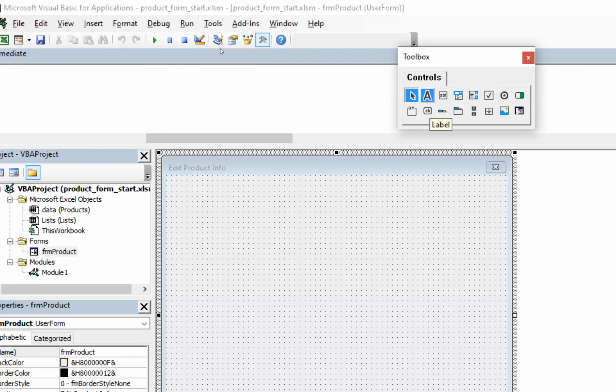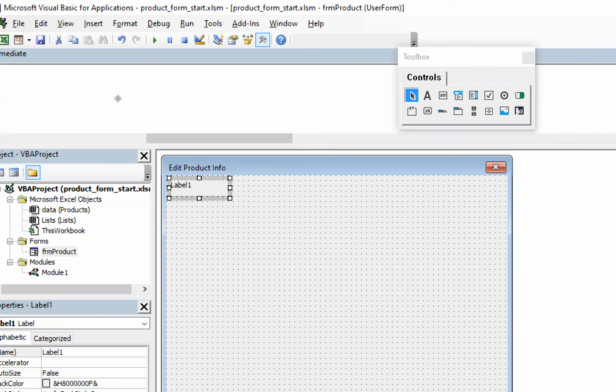But let's go ahead and look at this first one. This is called a label. And a label is used for displaying static text. When I say static text, I mean the user can't change what's in a label. We can change it through code, but the user can't change it. It's there, they can read it, but they can't change it. So let's go ahead and just kind of bring this on and get it a little bit formatted. So I'll click and drag to bring this in. And that's probably okay. That's probably bigger than it needs to be. I'll make it a little bit smaller maybe. All right. So here I've got this label.